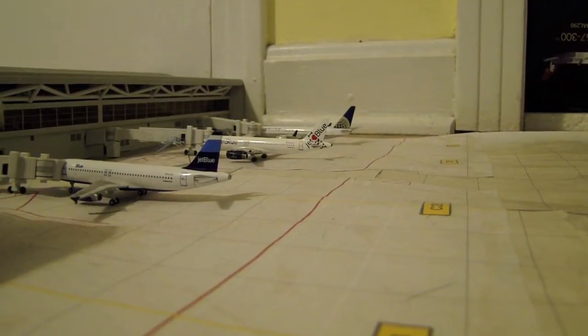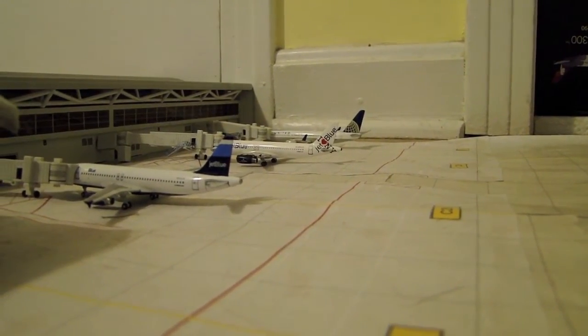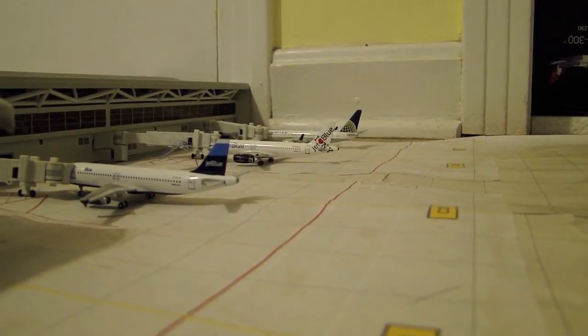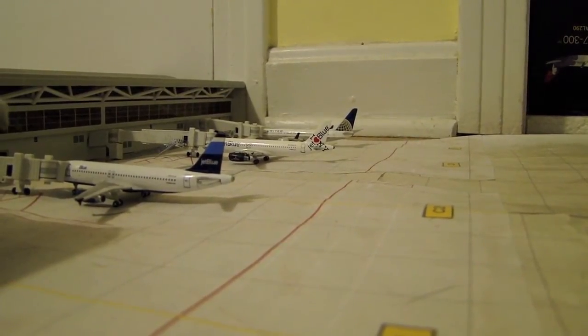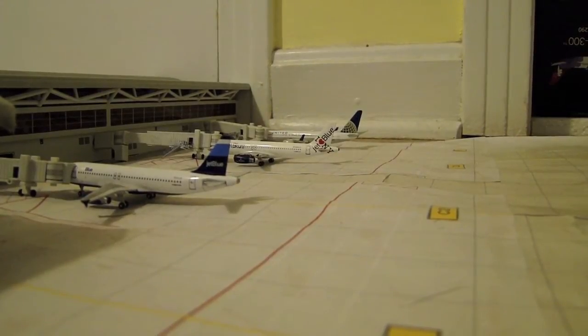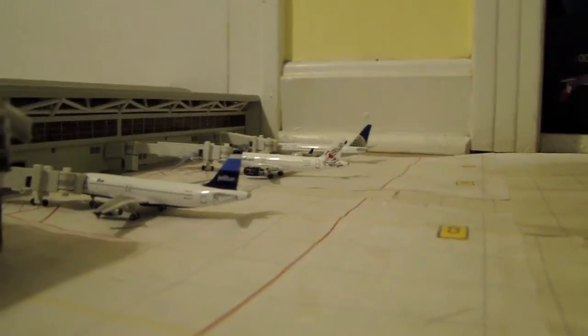Alright, we're going to be heading over to the Charlie Terminal, Terminal C, where JetBlue and United park. United is leaving Terminal C April 30th, and that will be the end of United's era in Terminal C. JetBlue will take over all the gates at C, other than I believe C27, which is where Cape Air will stay.